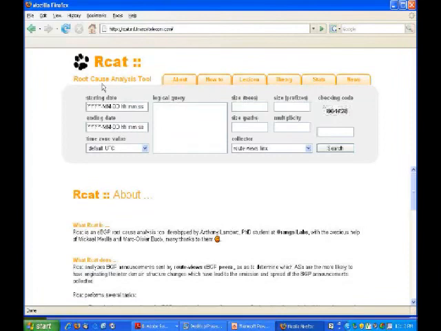What you can see is that there is a panel with options you can set in order to filter the events you're looking for. So first let's enter the checking code. And let's say we're interested in seeing events since, let's say, yesterday, for instance.